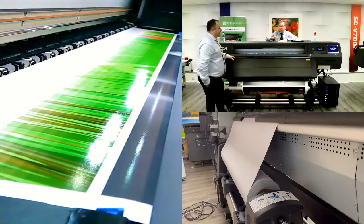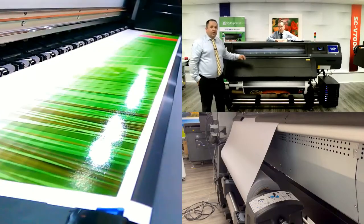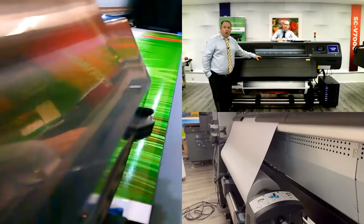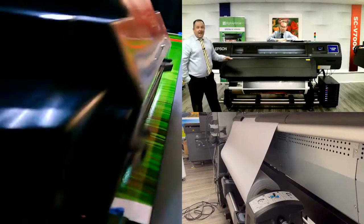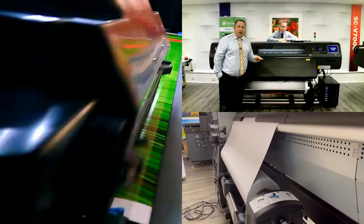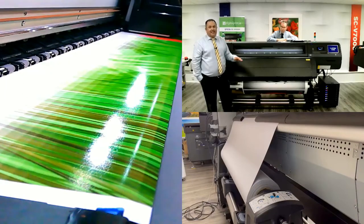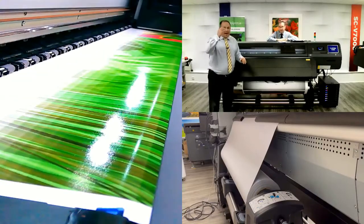No, exactly. So one of the second things that we've seen on the machine that we instantly recognise and know and love, you can see in the bottom right-hand corner of your screen at the moment, is the electronic unwinder. The electronic unwinder sits upon the stand. The stand that this machine sits upon is exactly the same stand. Everything about it is identical in every single way to the SCS range. And the SCS range with that stand really cracked linearity, because what they had is very, very consistent feed and very, very consistent take-up. Yeah, it's just amazing. It really is amazing.